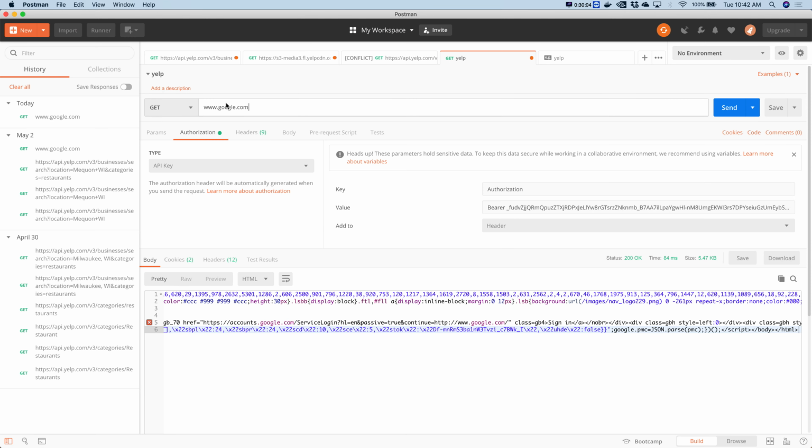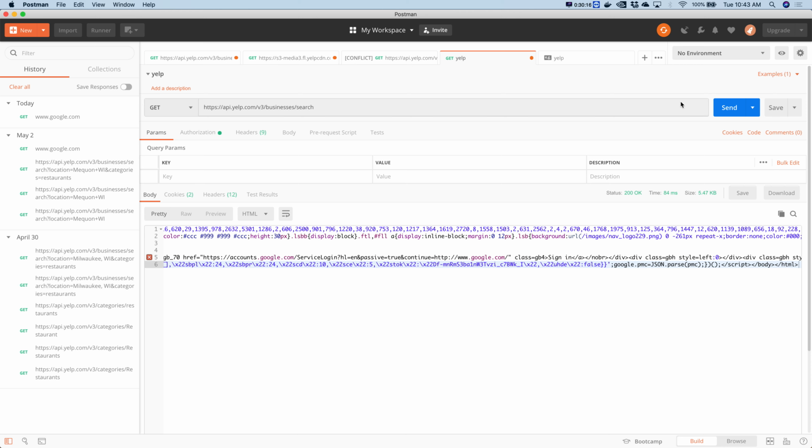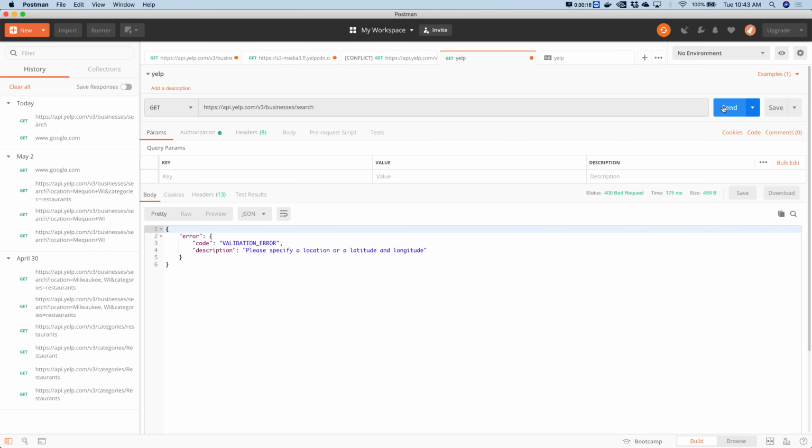And I'll go ahead and put that same get request in here. Yeah, we'll just leave it like that. I don't think I have any parameters in there right now, do I? Good, okay. I'll go ahead and hit send. Okay, so notice we got a different error now. No longer is it complaining about authorization. It's cool with that. Now it's saying, you need to give us a couple of parameters in order for us to give you a list of businesses.